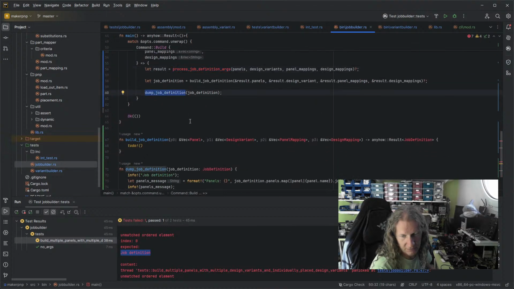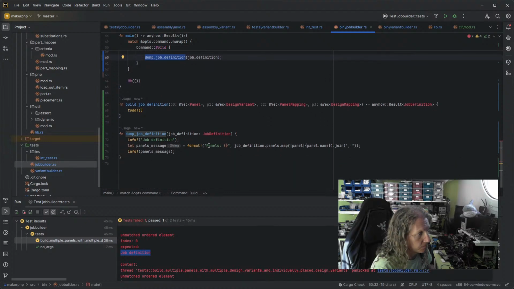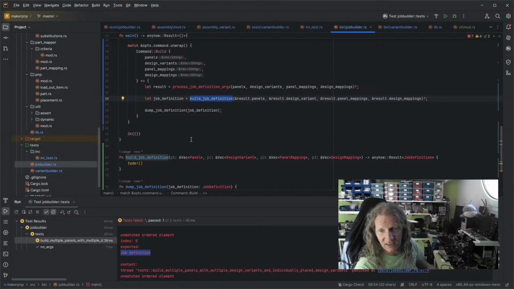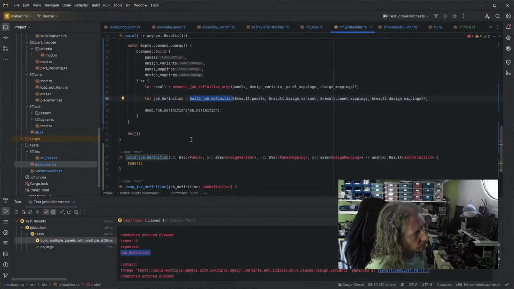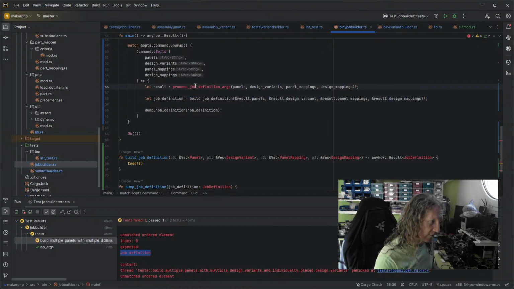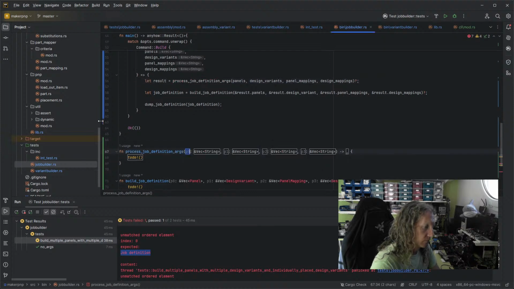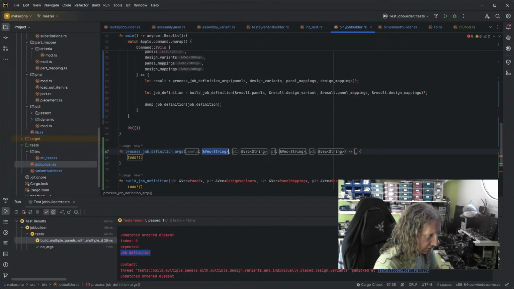And dumping a job definition out could be either, really, to be honest. We should probably put it next to this. Okay, so we need a little function for this, which is going to take panels.